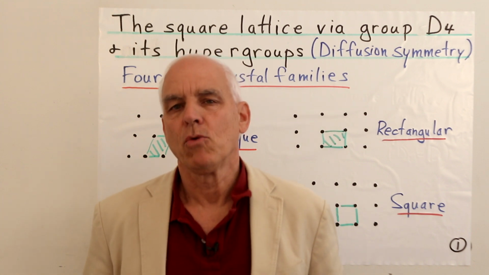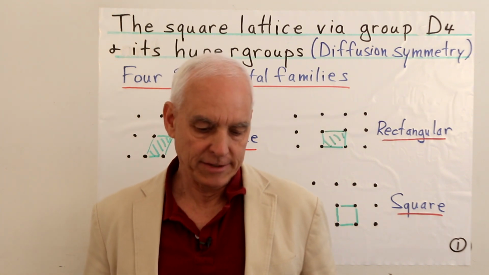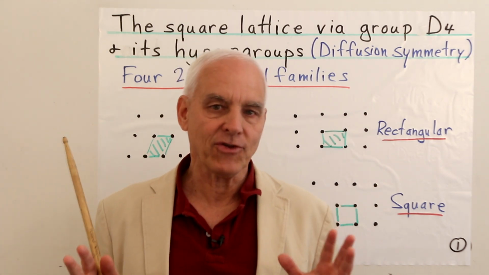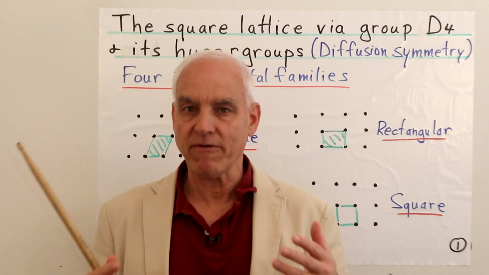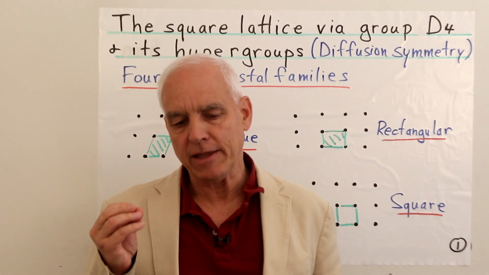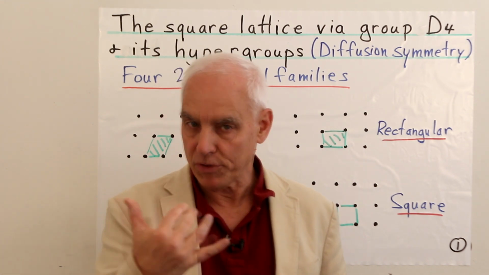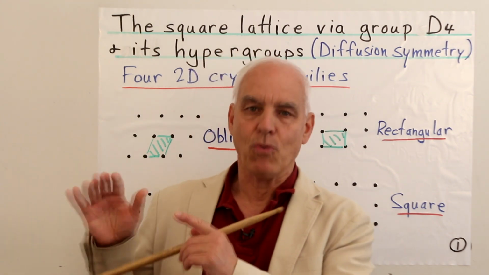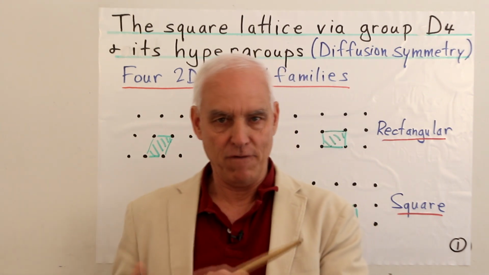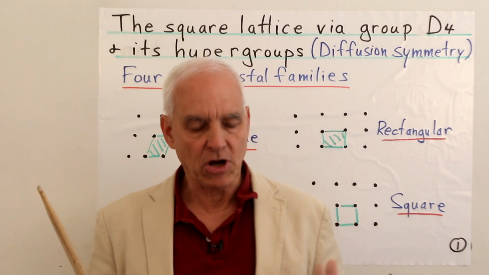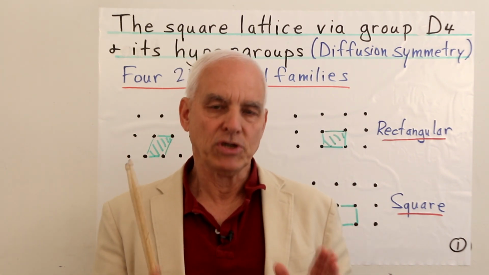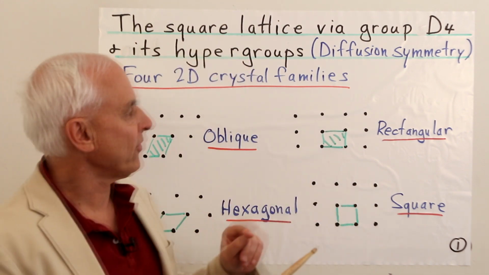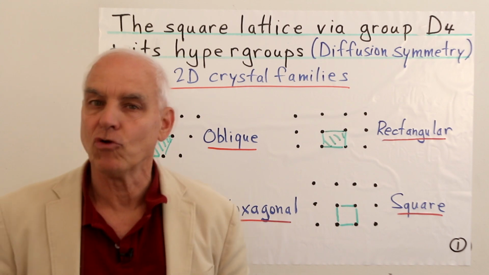Thanks for joining me. We're looking at diffusion symmetry, and today we're going to be talking about something of great interest to chemists. We'll look at lattices in 2D, so-called Bravais lattices, from both a group theory point of view, in other words, a traditional point of view, but also moving towards a hypergroup understanding of them. A good place to start is with a very explicit example, that of the square lattice, whose associated point group is a very important finite group called D4.